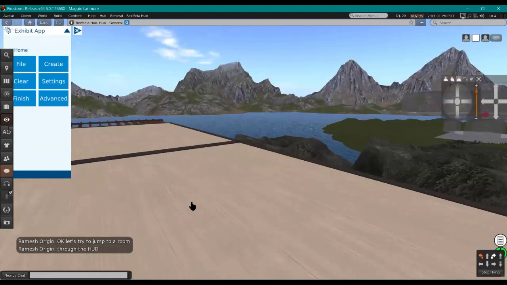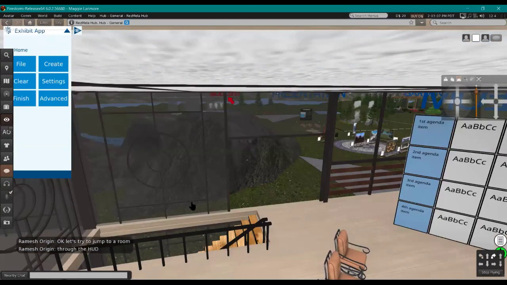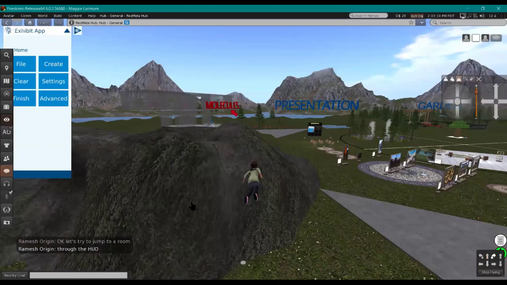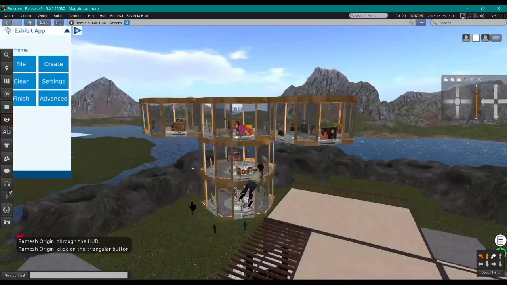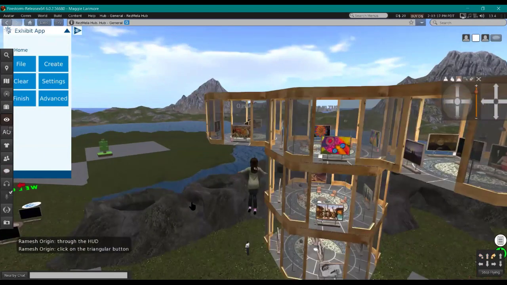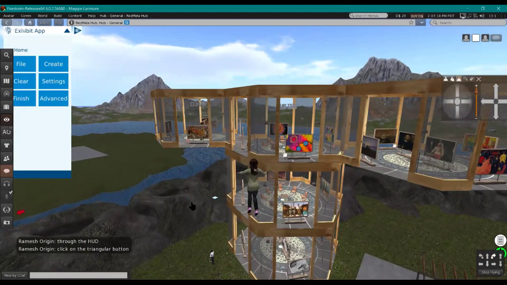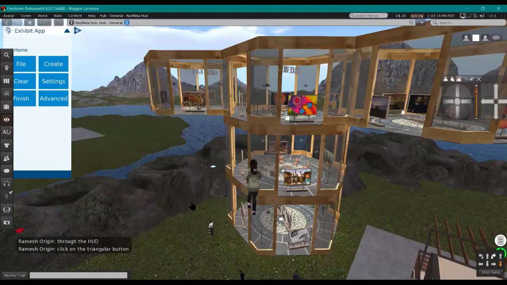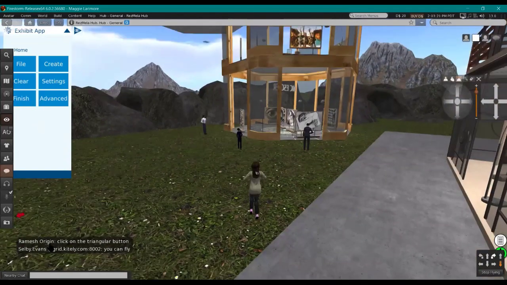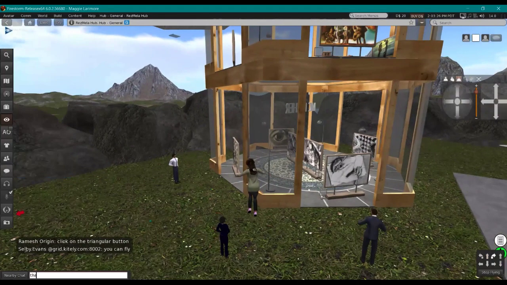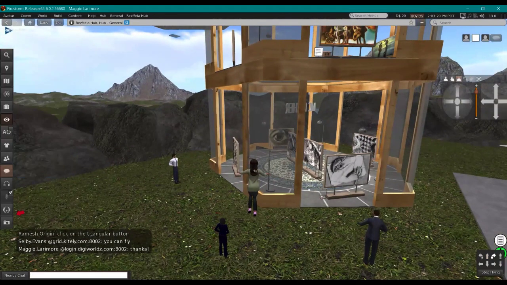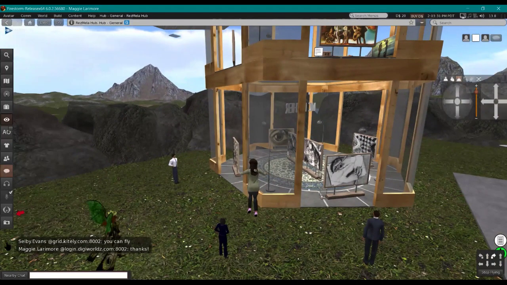Through the hat. Maggie, I think you have to log out, just click on finish so that you can show what we are going to explain. So if you click on finish, the heart will disappear from your screen. Right, thank you. And you see this little square on your left-hand side with a blue triangle.